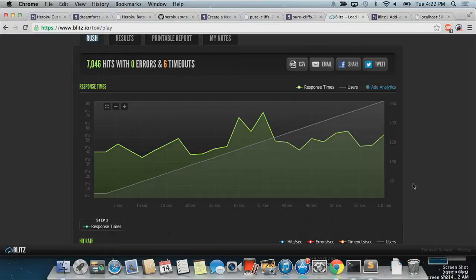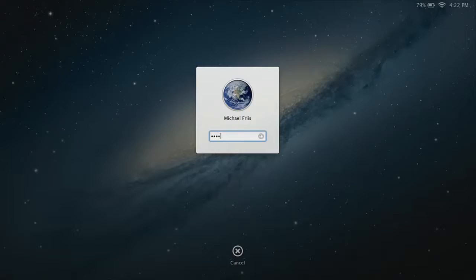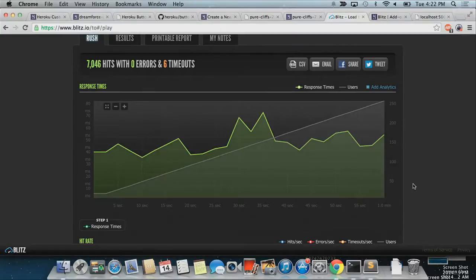Other stuff we do: Heroku publishes a Docker image that's the same as a Heroku stack image. If you want to take apps running on Heroku and run them in the exact same environment on your local machine in Docker, you can do so. You just get a hold of the Heroku stack image and run your app inside of that. But it's something that we're still exploring. Cool.